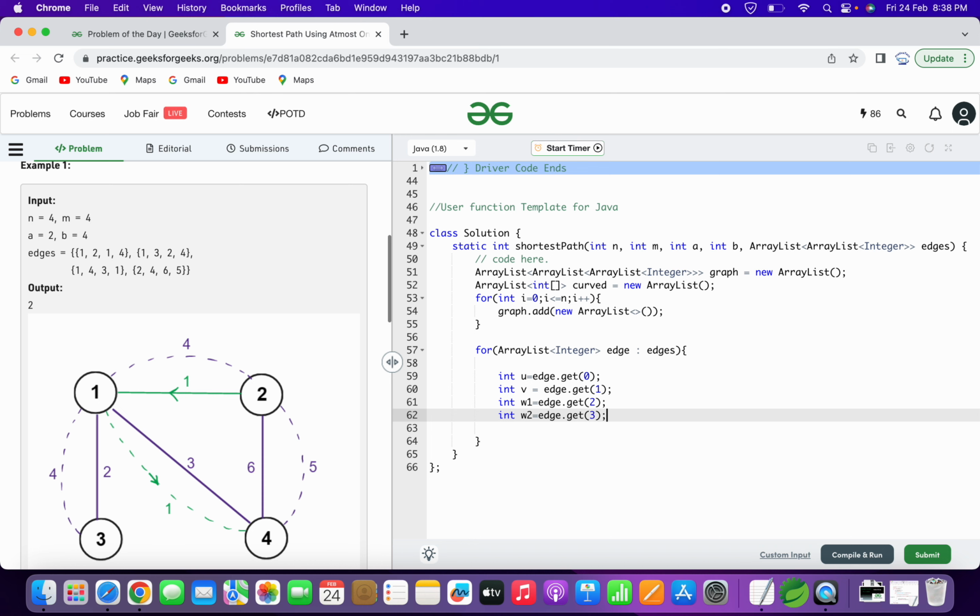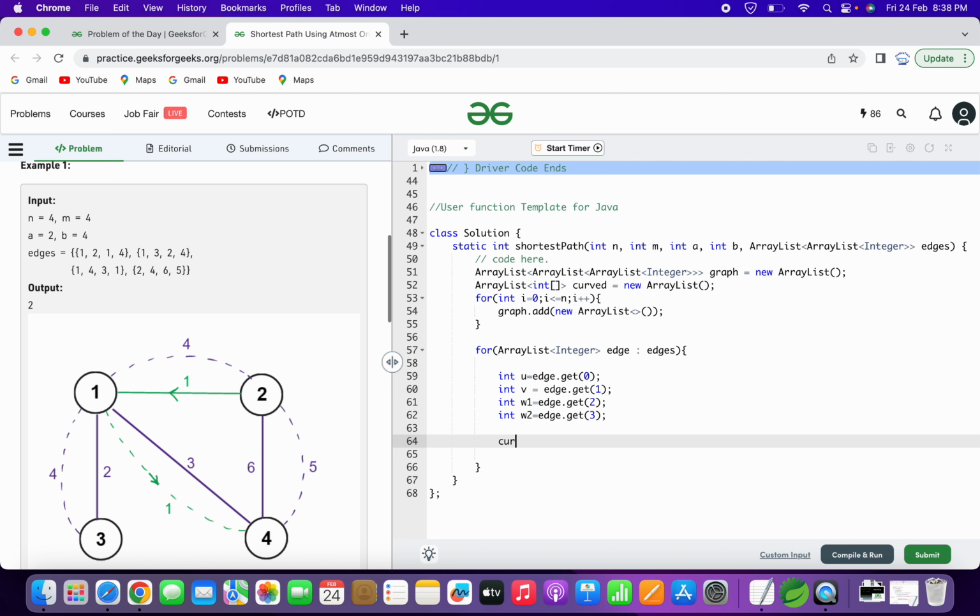So for each tuple or for the edge which we are taking into consideration, we are taking this, and to this we will add whatever we have got. So from u to v, what is the weight?